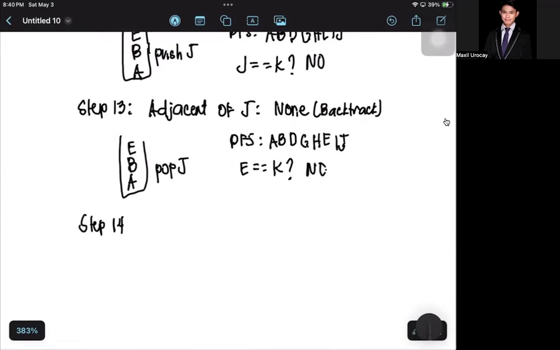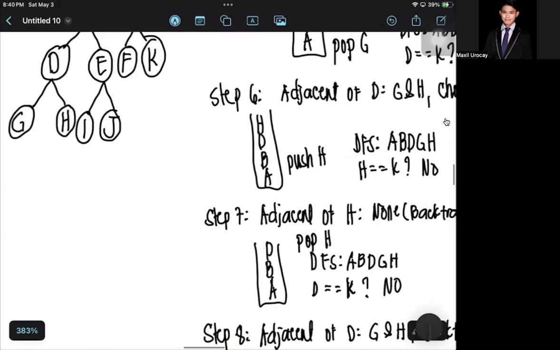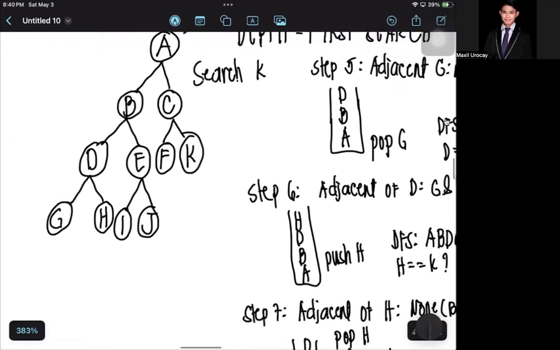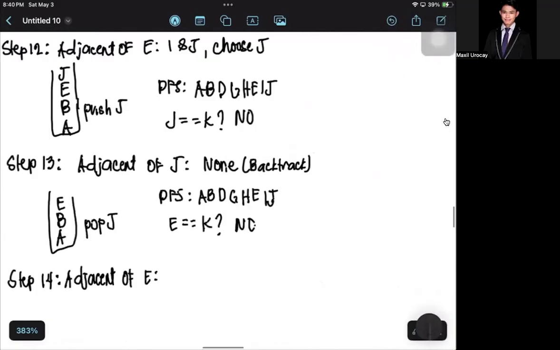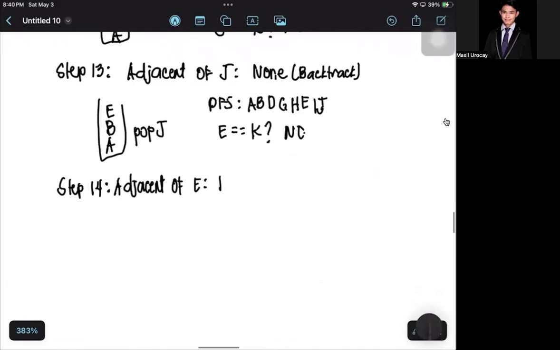For step 14, what is the last element? Adjacent of the last element, that is E. So adjacent of E, going into your graph, that is I and J. So put here I and J. What about I and J, are they already visited in our DFS? Since they were visited already, you cannot choose them.